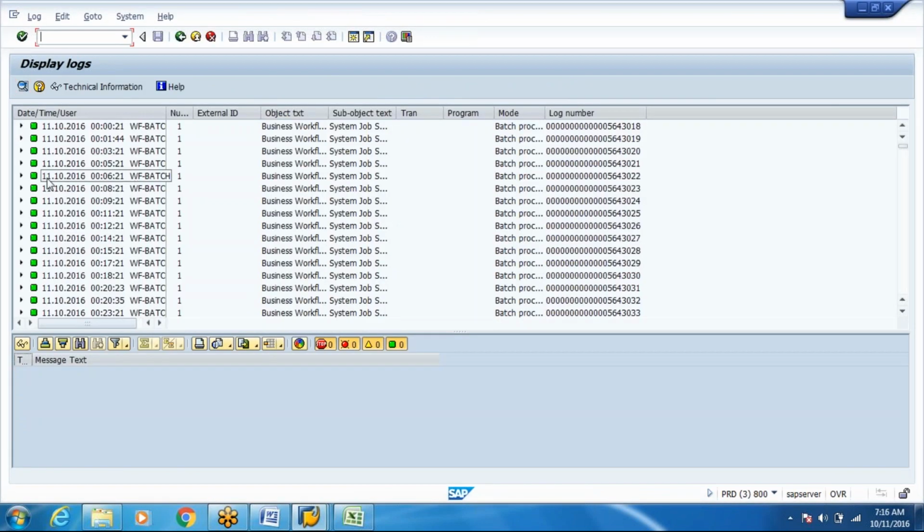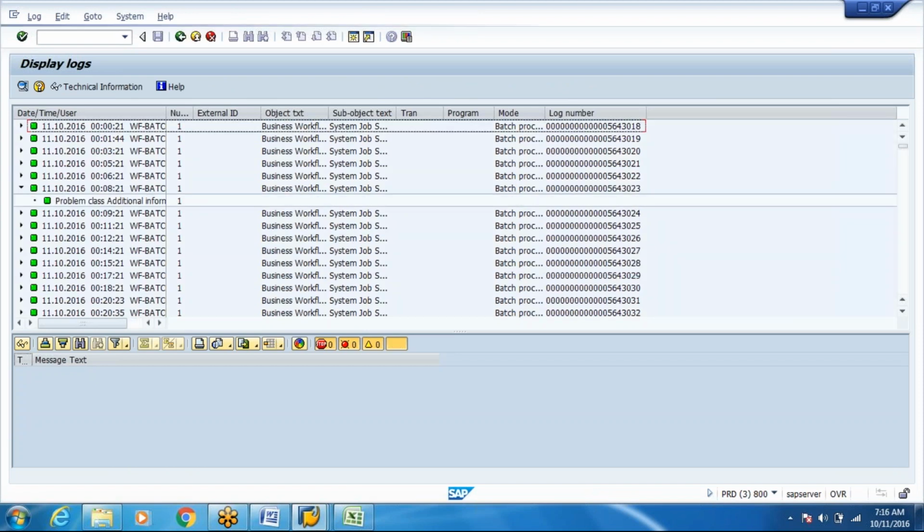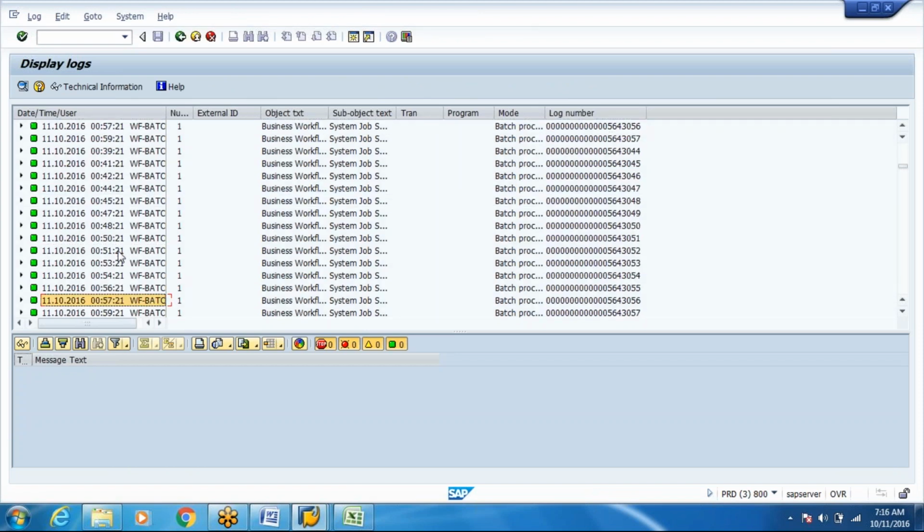Here you can see how you can see your log. This is some batch processing going on. I think no user ID has been used till now.